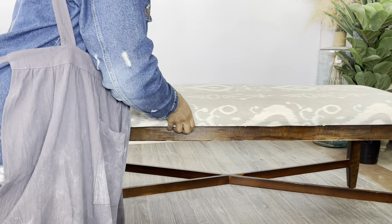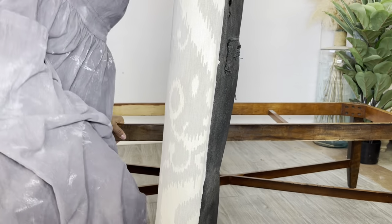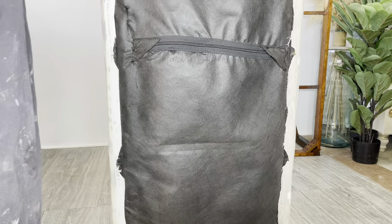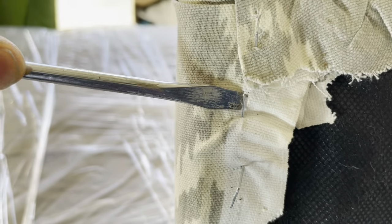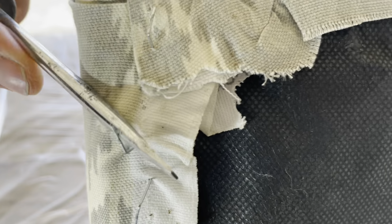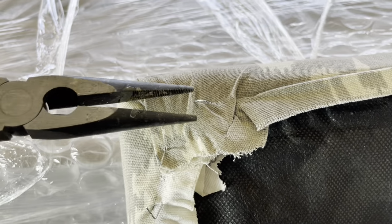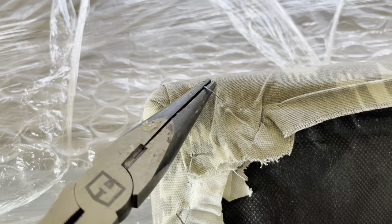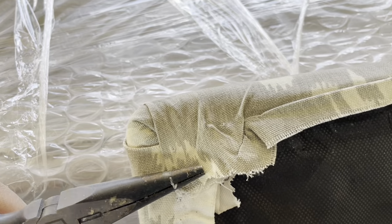Screws removed, and I'm just separating the two pieces. One thing that I did notice was that this has already been redone, but it's been redone in an improper way, so we're going to go ahead and fix that. In order to remove the staples, I'm sure that you could use a staple remover. For me, I'm just using a flathead screwdriver to loosen them up, and then needle nose pliers to roll out the staples from inside of the wood.